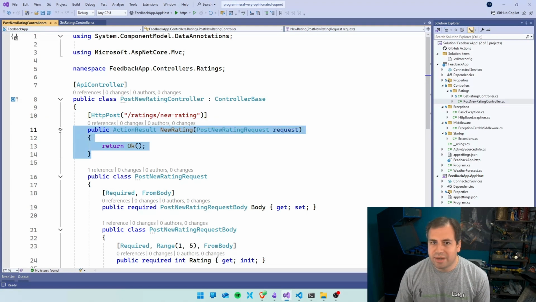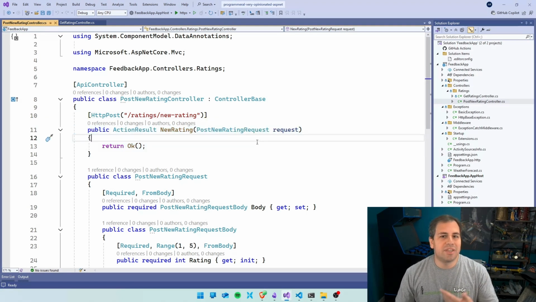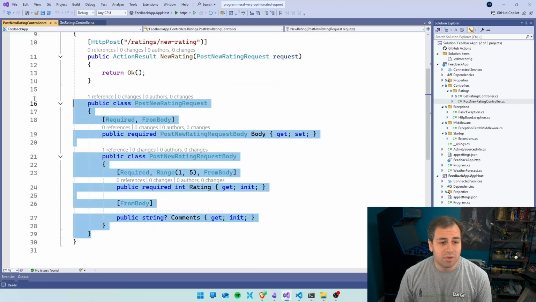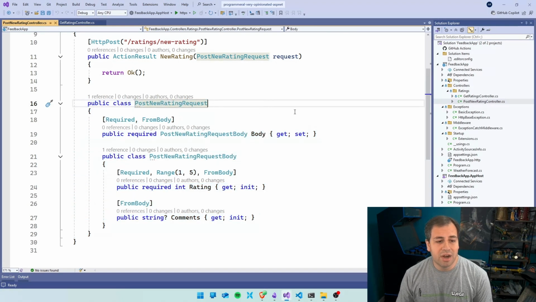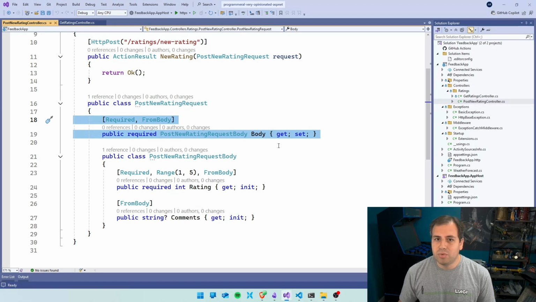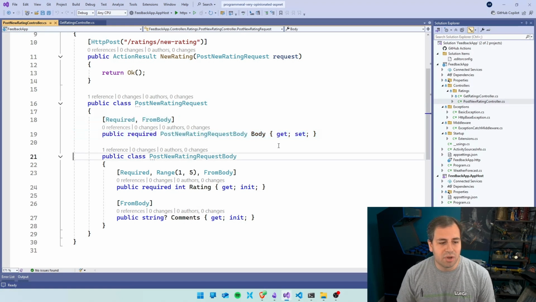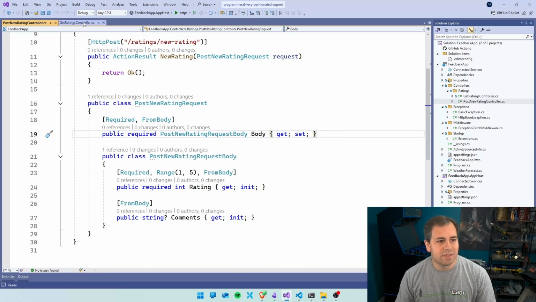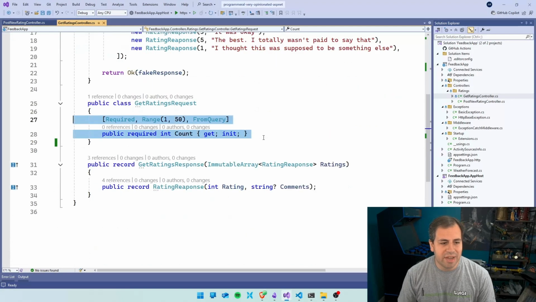We're not actually doing anything right now because, like I said, we're just showing off what the REPR pattern can do. So we're just going to say, okay, we're good. That's it. But as far as our input goes, right, we still have our request. And so we're going to scroll over here and look at our actual request. So notice that we're making an entirely new class for the body. And so what that means is we have a single property for what the request body is. But if we wanted to, add something else, right? Remember I gave that example earlier.